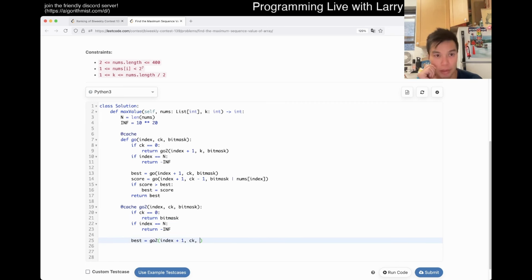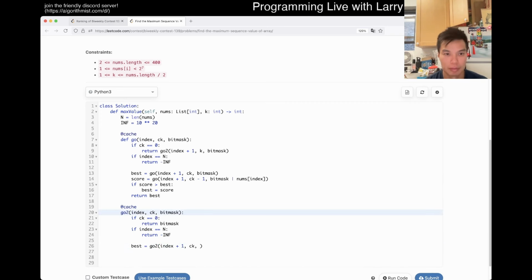Okay, so then now what do we want? If this is a 0, okay, so we want to see if bit mask is... can I do it in one way, one way or another?